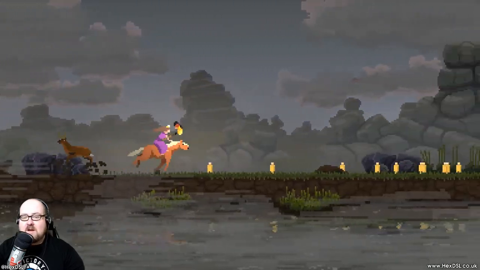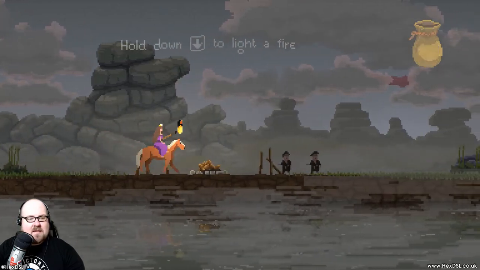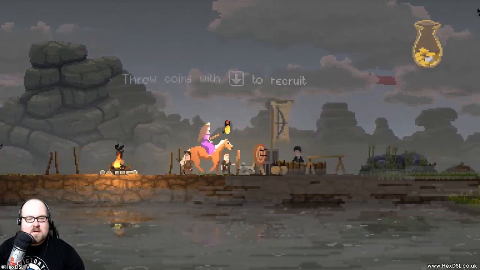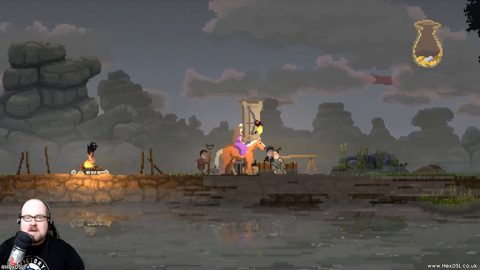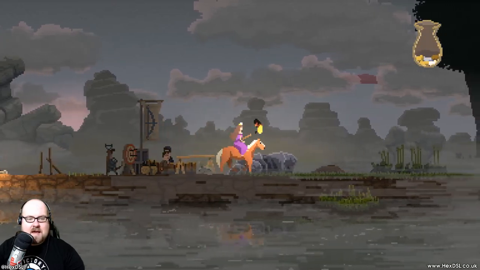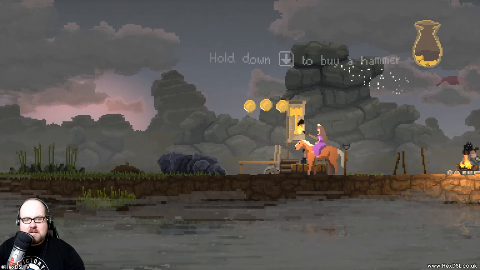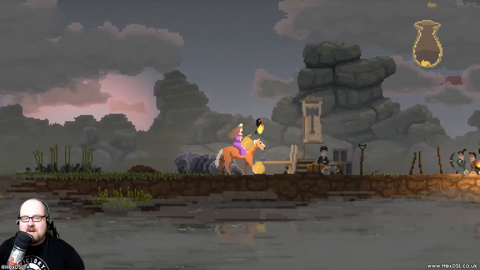Okay. Collecting coins. Aha. Okay, so is it a platformer? Hold down to light the fire. Oh, that took a coin, did it? Throw coins in to recruit. Do I want to recruit people? Okay, so... Okay, do I want that back? Okay, do I have to do anything else? Hold down to buy a hammer. Cool. A hammer. No, I did not want to do that.